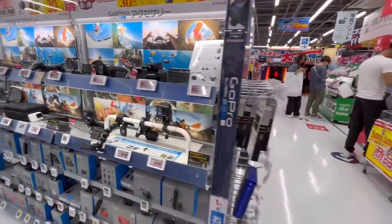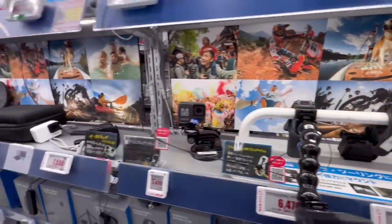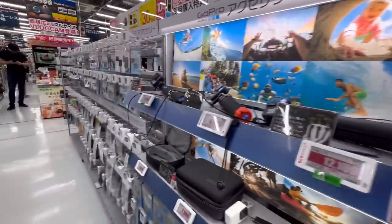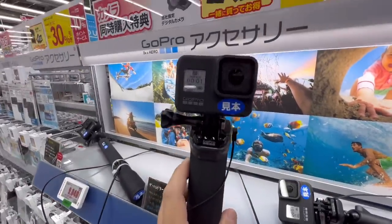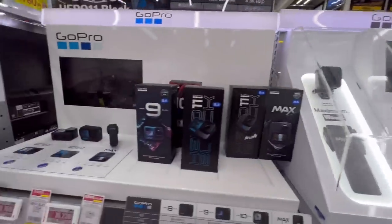It's got extra wide mode. Oh, let's play around with the GoPro stuff. Got all the holders that you need. But I mean, you know, it's GoPro versus iPhone. Oh, this is the floaty handle for floating. I used to have a GoPro 8. That was alright. Not bad at all. But it didn't have a front display, which I thought I needed.